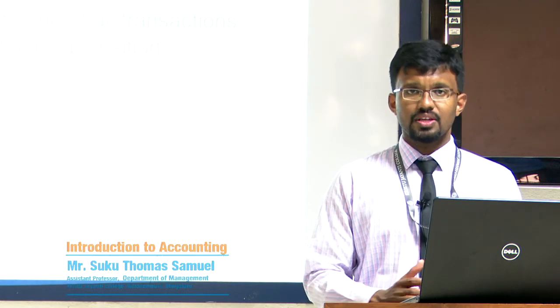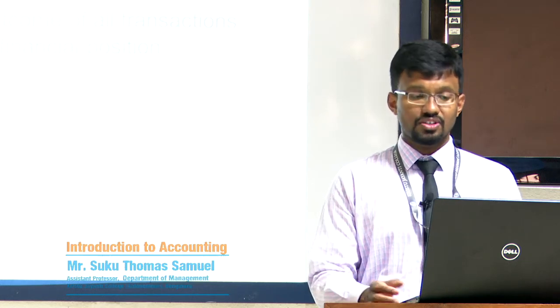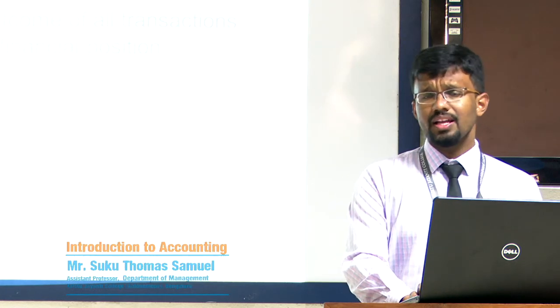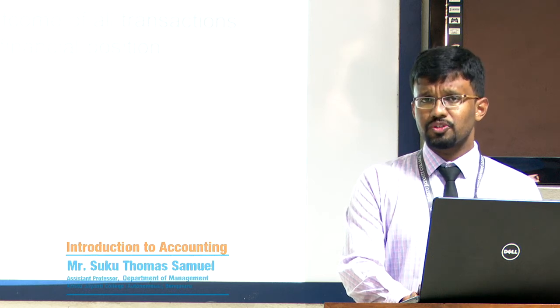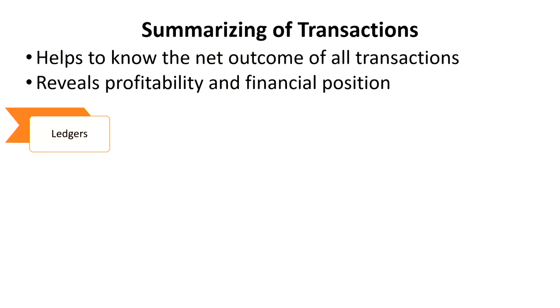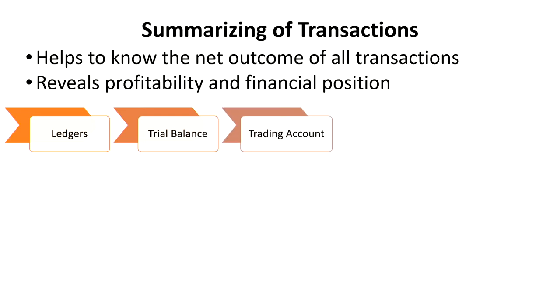So for doing this, we have to summarize the transactions. Now summarizing starts off with the help of ledgers. So please remember, ledger preparation is a part of classifying phase of accounting process. But preparation of final account starts from there. At first, the business will prepare what is called as trial balance. Trial balance is the summary of all the ledgers of a business. Following this, the first final account that gets prepared is called as a trading account. Following trading account, we prepare what is called as profit and loss account. After profit and loss account, balance sheet gets prepared.